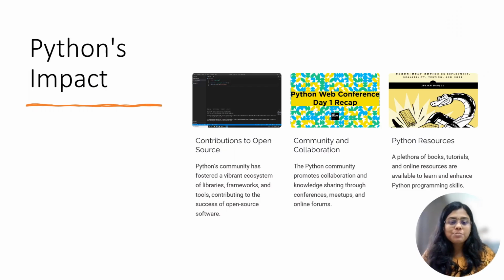So now we see what Python's impact is. Python is an open source language. Hence, we all come together and collaborate to make Python much richer. Python's community has fostered a vibrant ecosystem of libraries and frameworks that allows it to grow above and beyond. The community and collaboration allow for knowledge sharing. Since it is open source, anyone can learn at any time. Python's resources are abundant on the internet, so you can go ahead and learn as early and as simply as possible.